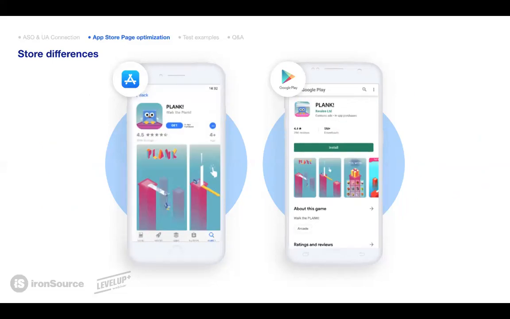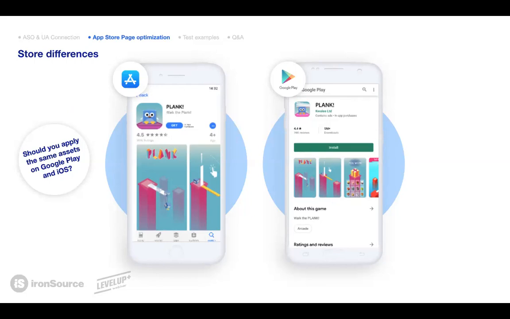This presentation is also based on real questions that I got from clients. The question that I get from almost all of the clients is, should I apply the same asset on Google Play and on iOS? As I said before, there are differences between the layouts of the stores, so it's very important to make the right assets for each store. The Google Play video, for example, is shown in landscape, and in iOS, it's not always in landscape. You can choose landscape or portrait.